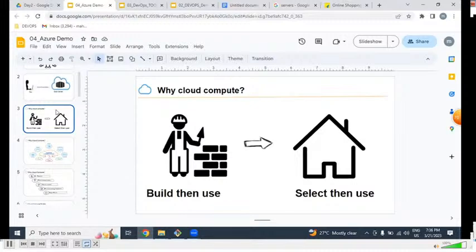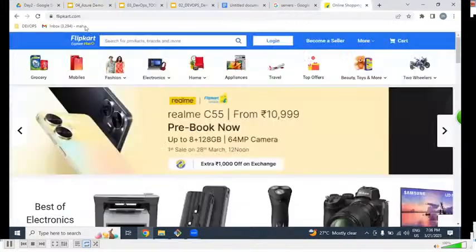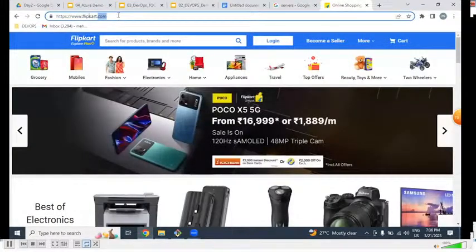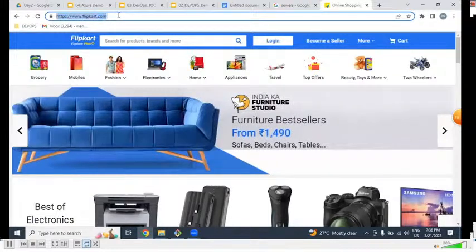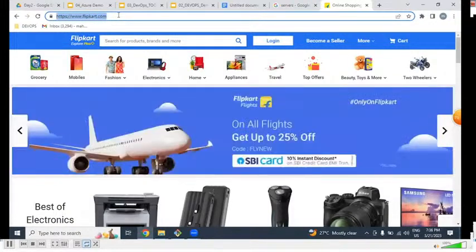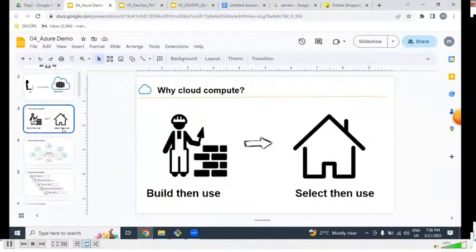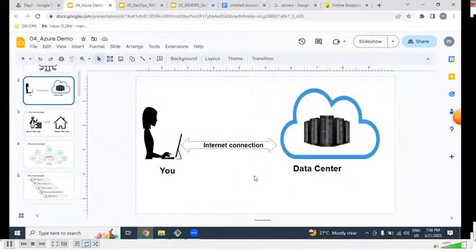What kind of infrastructure? Rental based infrastructure, just for deploying our applications, like a Flipkart kind of application, Facebook, Redbus, Book My Show kind of applications.